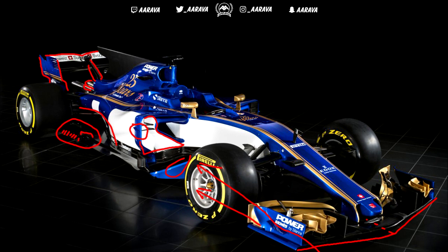And also you can see on the Sauber car, and probably a lot of teams, it looks like the pattern is they're not going to actually use the full width they're allowed on the side pod. You can see there's actually a hefty gap between that side pod and the upright vane that's extending off the floor, and they've got two struts going off to structurally support it. So I think a lot of teams are going to do that.